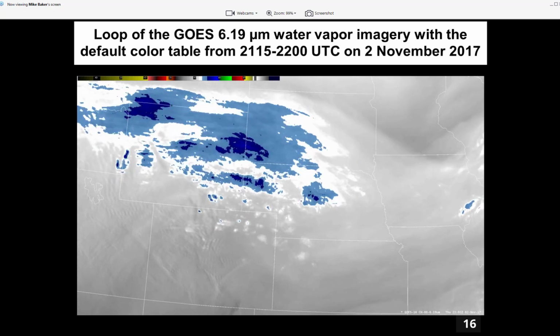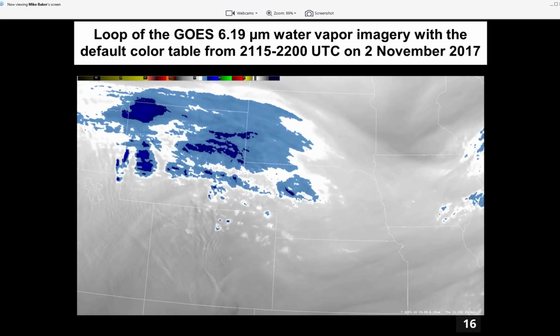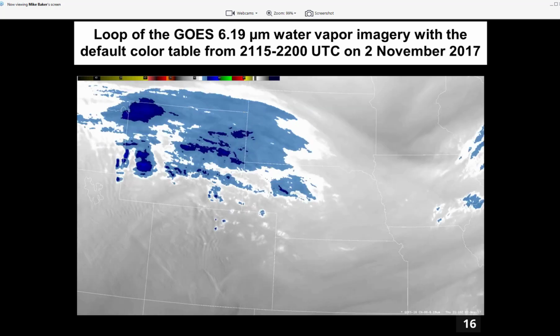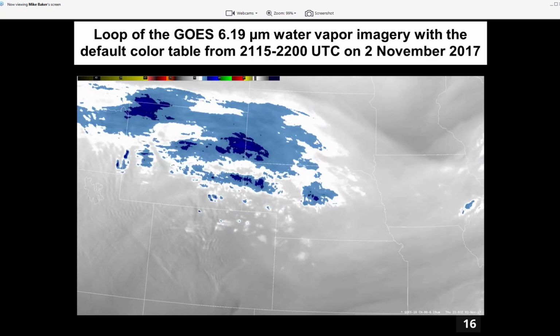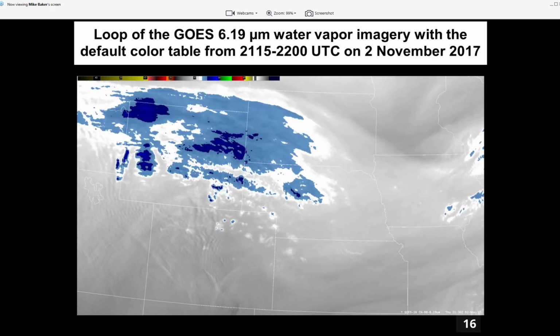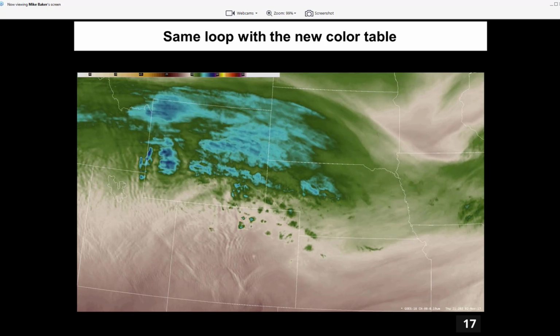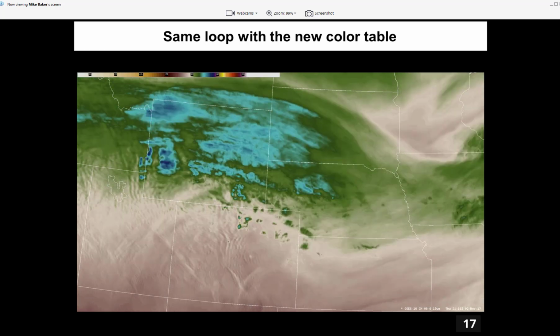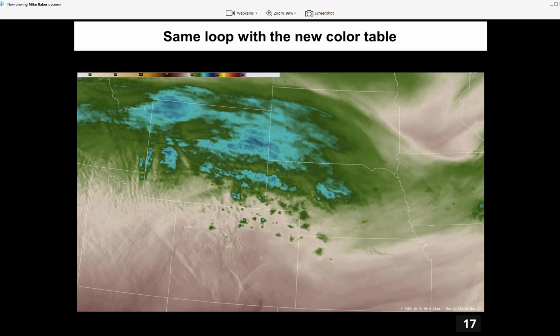Those things are pretty subtle, and I've learned over the years that those are the ones that catch a lot of us forecasters off guard. It's just these little subtle waves of moisture. Now here's the enhancement. This one shows it a little better. You can actually see it moving across eastern Utah there, the trap waves in eastern Colorado. And so there's just some of the features.